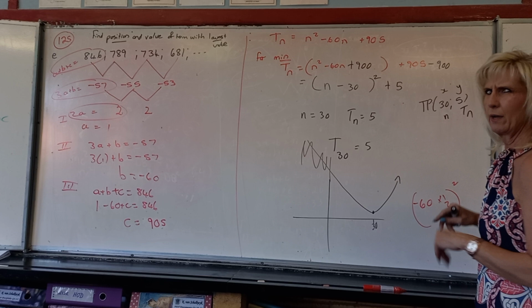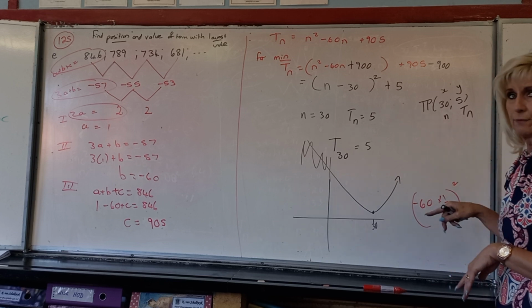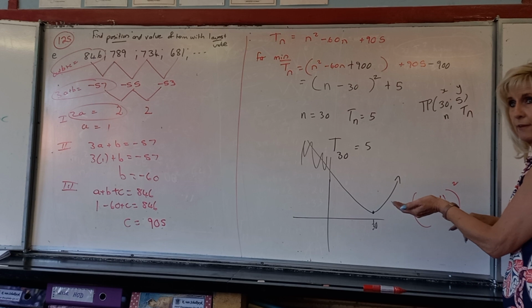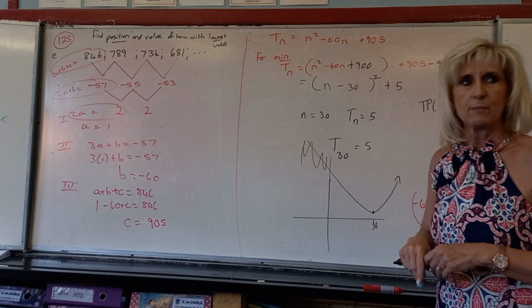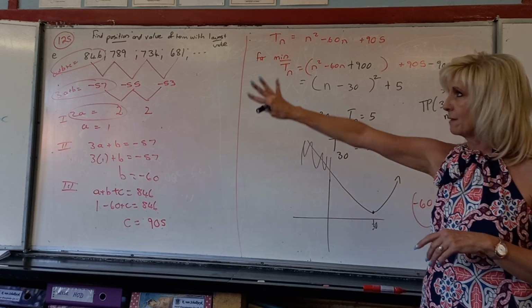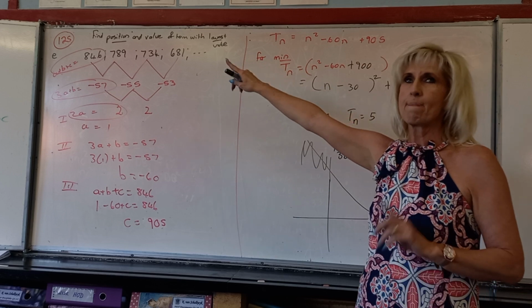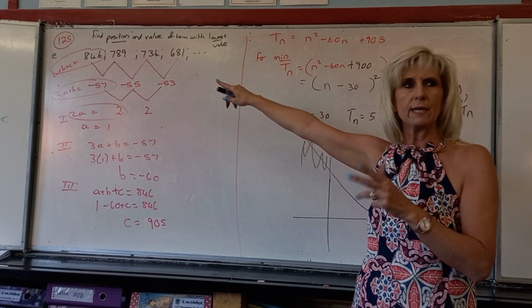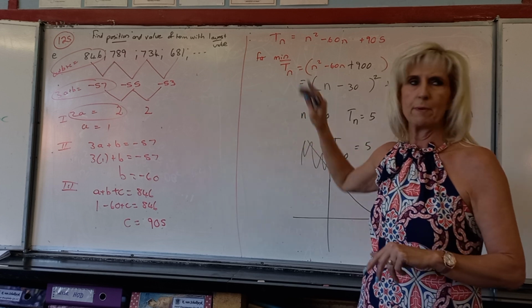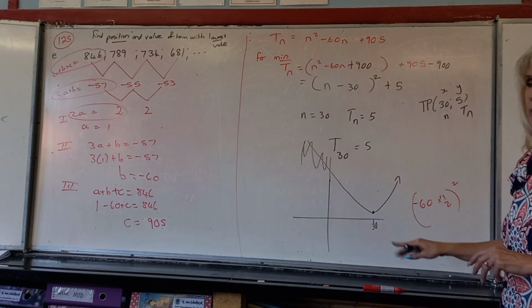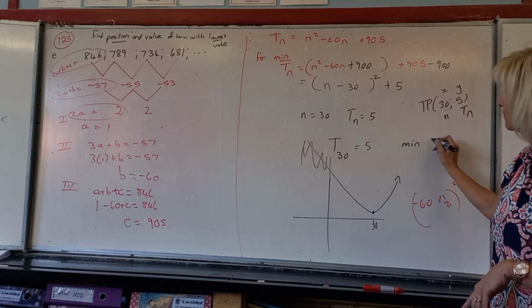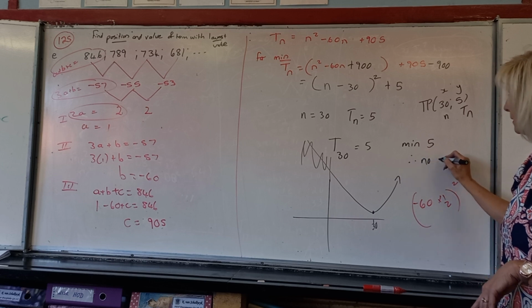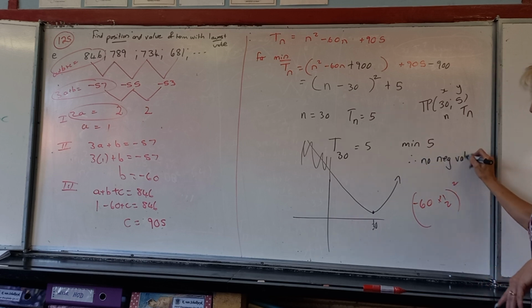Exactly the same. Why? Because the lowest value is 5 and it can't go less. So all of the other values have to be more than 5, so it has to all be positive. Listen carefully to my question again. Same sum. Could have said, prove that there will be no negative terms in this number pattern. Exact same sum. You would have just stopped here and said, well, the minimum value is 5, so therefore no negative values. Just to answer my question. You with me, guys?